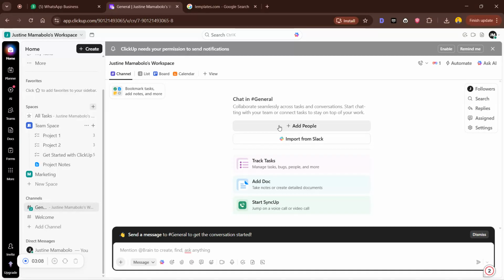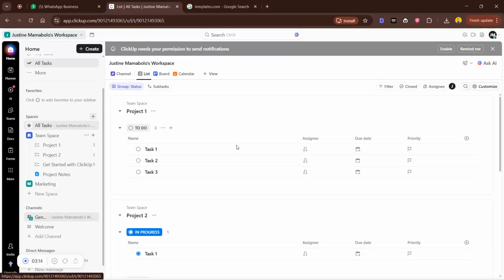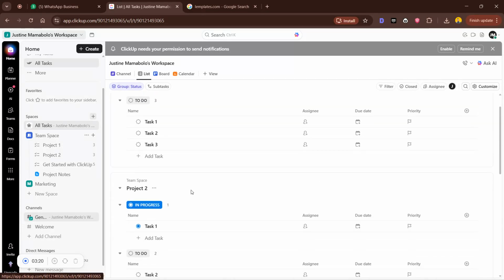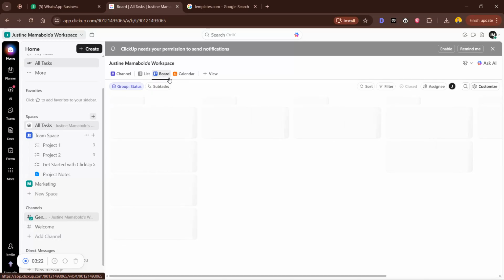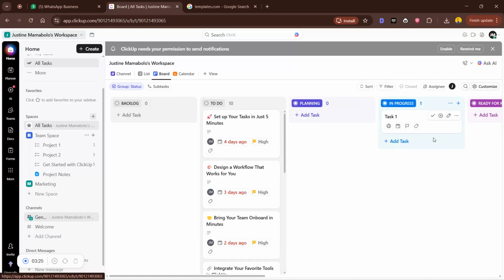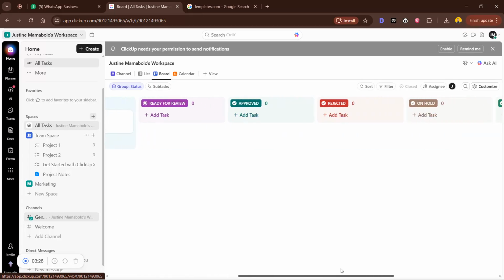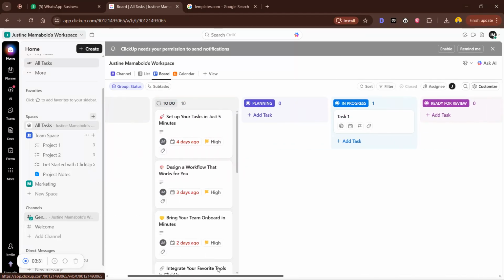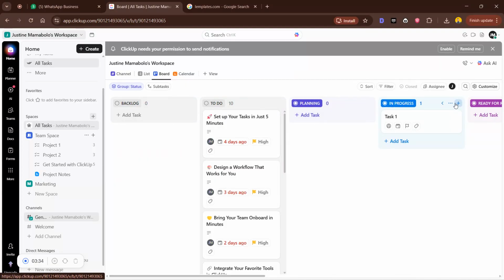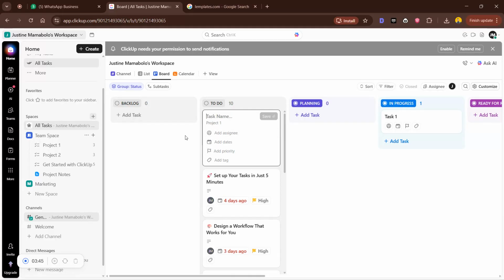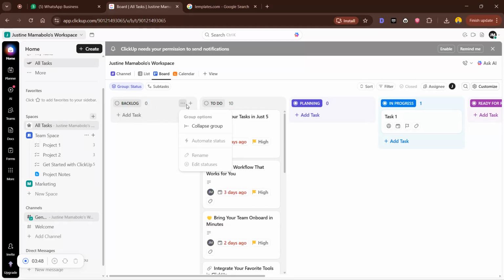And you can add your team members in this section where you can have your lists. You can have your tasks within all this, your projects, project one, two, and so on. You have your boards, which is very useful, but you'll need to set it up quite nicely for this to work well for you. As you can see here, you have different boards. You can remove the ones that aren't useful to you. Or you can add a task in here, and then your backlog as well.